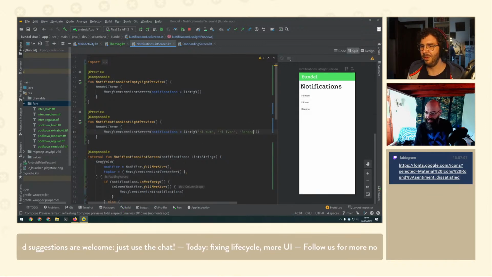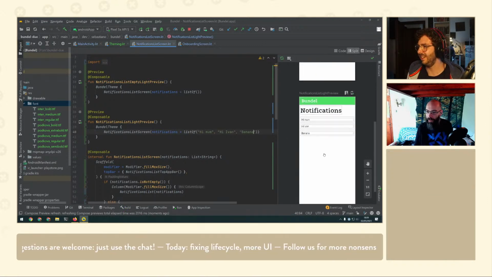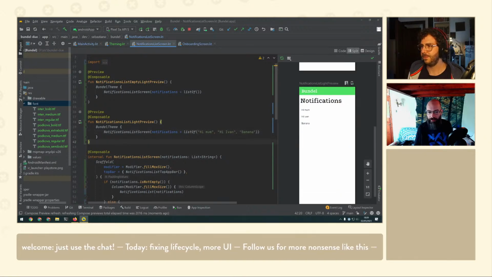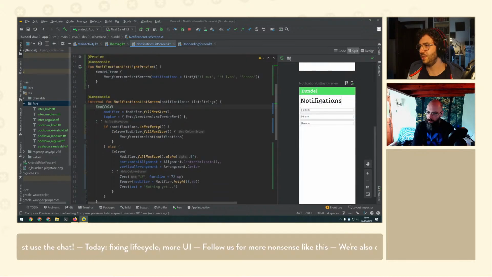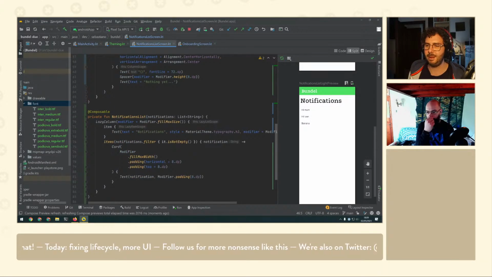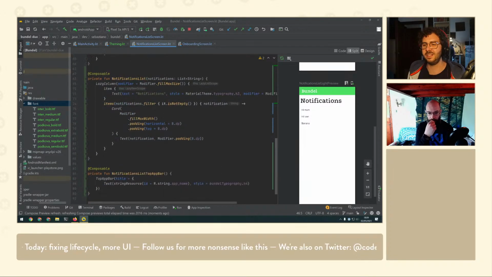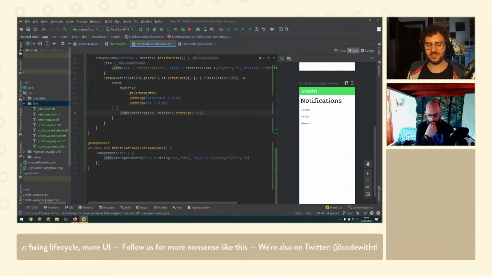Okay, so now we have both things that we can see. Okay, this is good. I like the cool double preview thing. Obviously, I think we should probably get rid of notifications and put it here, blah, blah, blah, but this isn't designed. This is just playing around with stuff.